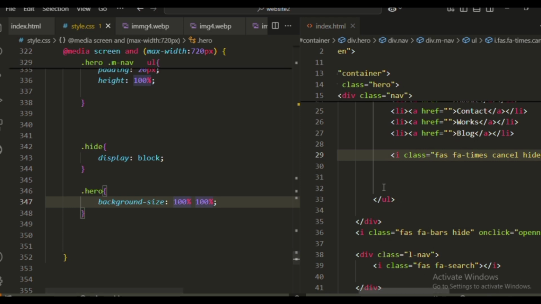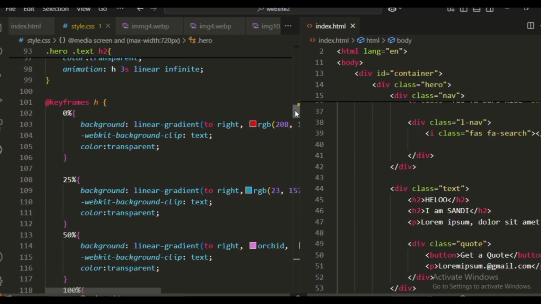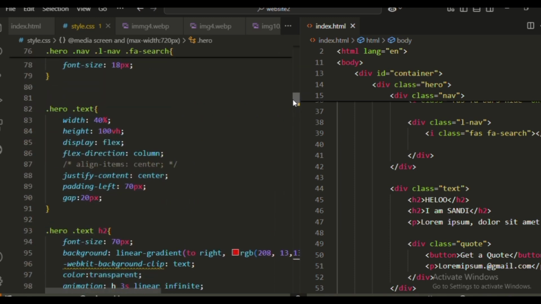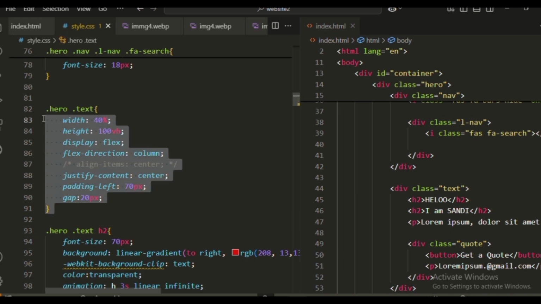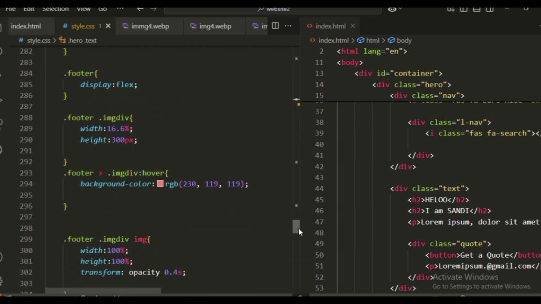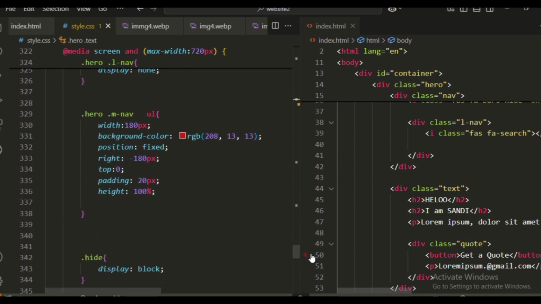Now the next we need to work on is the text. So let's see what we have under text. I have this whole stuff in text, so I'm just going to take the whole of this and change some of it on smaller screen size.